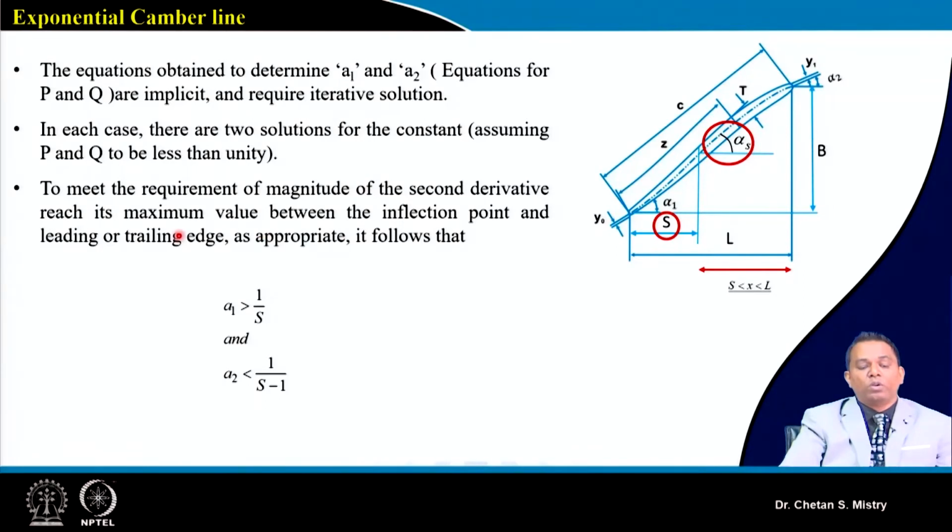In order to have a special requirement at the inflection point, we need to be a little careful. We need to have our A1 value, that is my constant value A1, and the constant value of A2, selected in this particular range. Because I can make my curve here, and I can make my second curve here, but when we have this connection, it should not have any jump. It should be a smooth one, and that is very important, and that is what we can ensure by providing a particular boundary condition and selecting these numbers.